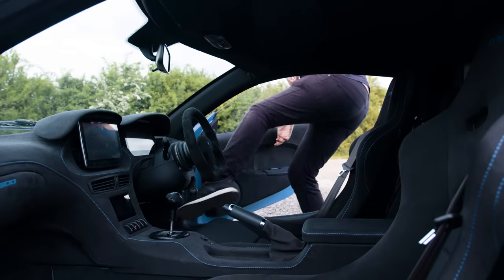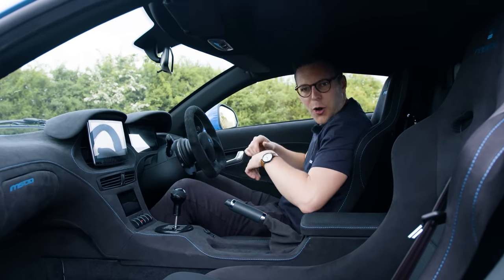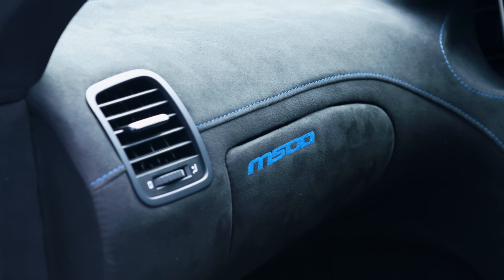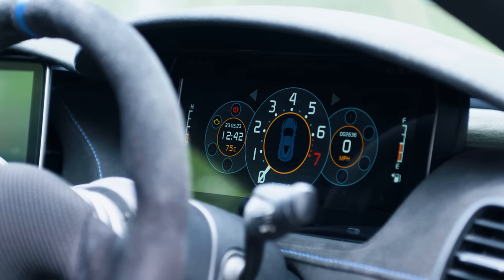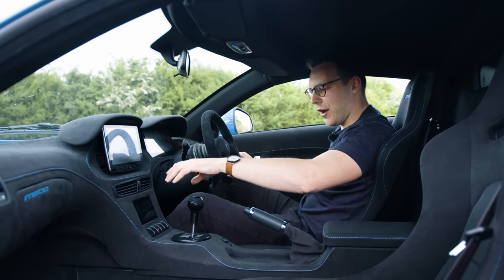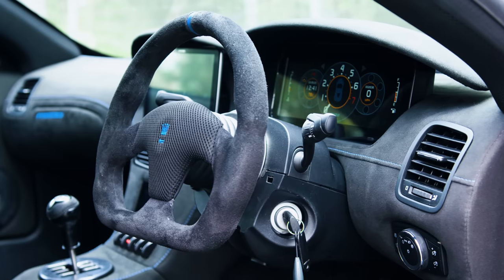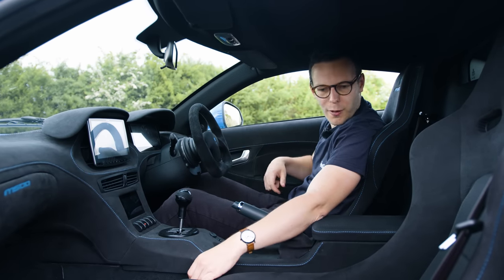Let's have a proper look around inside. All of you who think that supercars are too complicated these days? This is what you want. I wouldn't say basic — let's call it focused. Everything's covered in Alcantara, you've got some contrast stitching. The screens come to life with some quite cool, very clear dials. This will have your Apple CarPlay if you want it, and a touchscreen does your climate control. By putting things in screens, they don't have to steal all the buttons from a Ford — though there are some Ford indicator stalks, lights, and locks if you go looking. Are people expecting it to be as bespoke as a Gordon Murray T50? I don't think so.